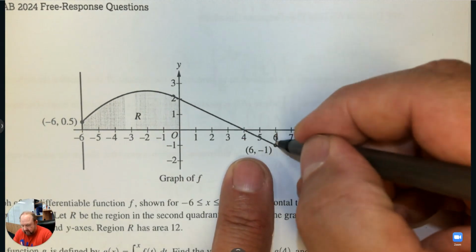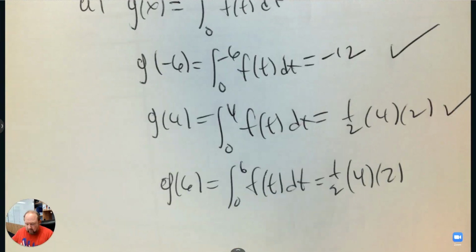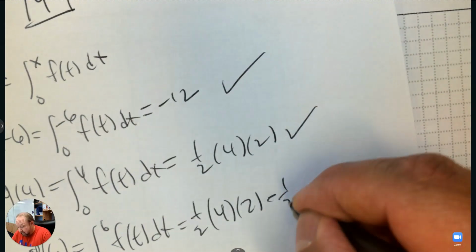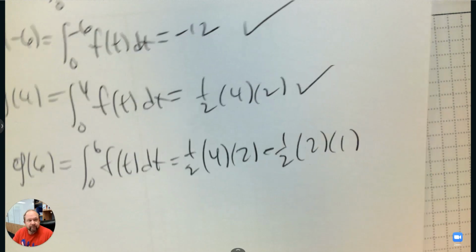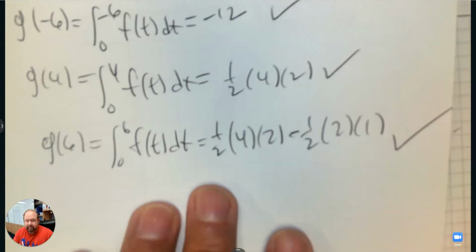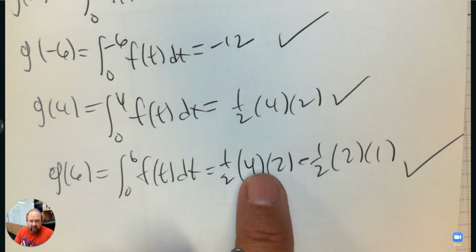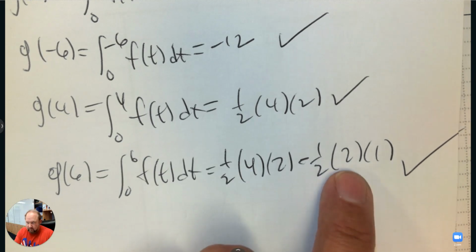And then, so that's the one above. And then we have this triangle down here, and the base and height is 2 and 1. But it's a -1, right? Because it's below. And that's perfect. You could simplify it, but you don't have to. So that triangle above, subtract the triangle below.